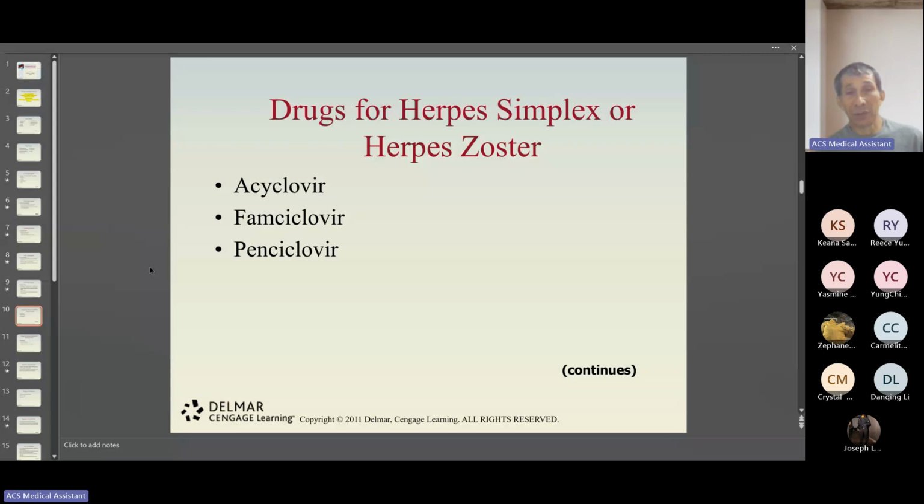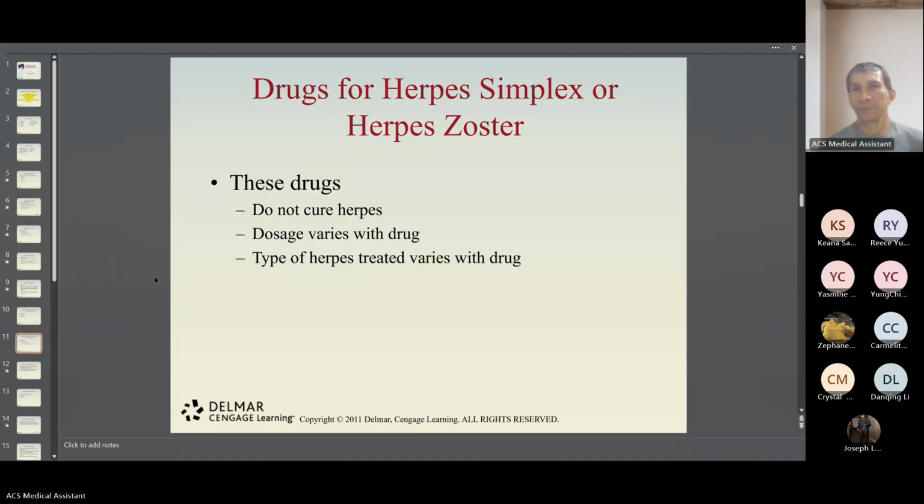Sometimes they throw acyclovir in there. What is the acyclovir drug used for? To treat herpes. That's basically what it is. Just herpes in general. Remember, herpes zoster, herpes simplex 1, herpes simplex 2. That's all herpes because it's the family of the herpes. The presentation during the signs of this condition are blisters. So then we know what medication to give.